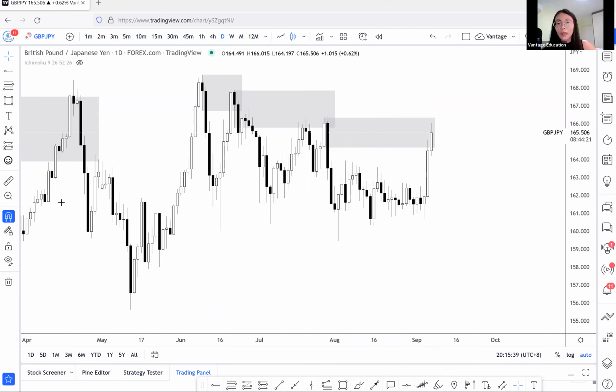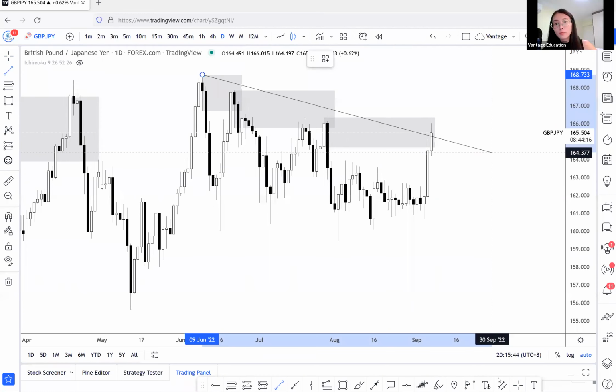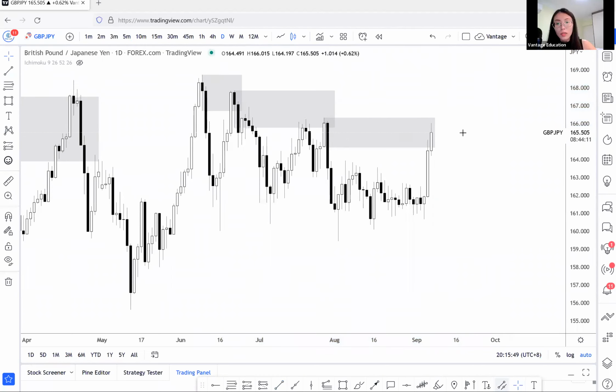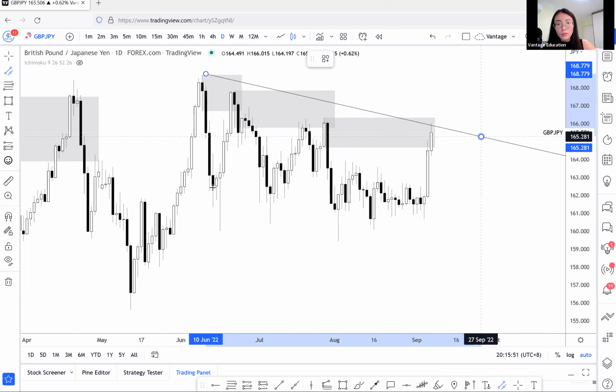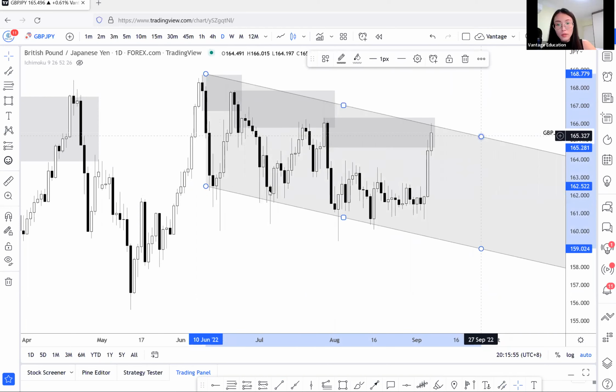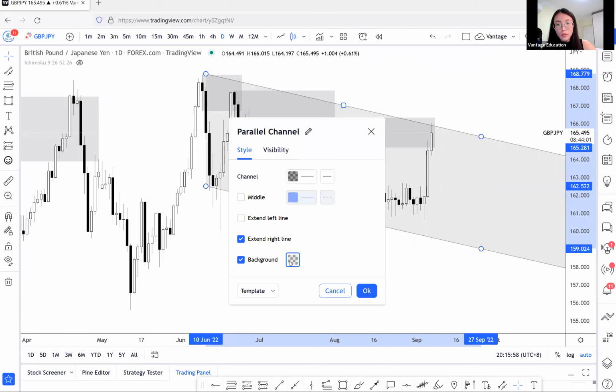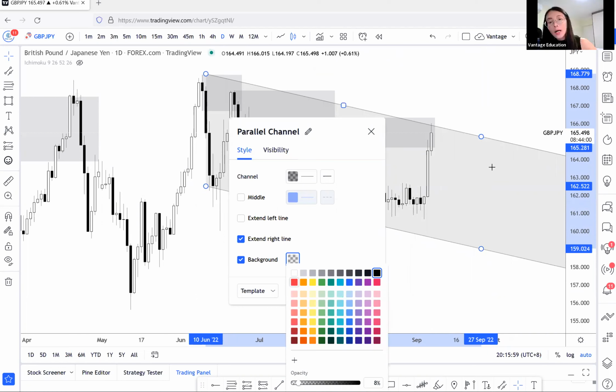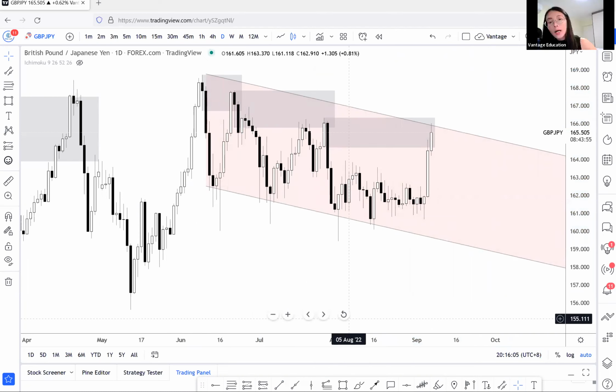aside from the trend lines, we have a potential one. I wouldn't say that this is the best descending trend line, so not the best area. Let's see if we have a descending channel here. So this is what we have. You can see this descending channel. Let me just change the color of this channel so that we can differentiate it more clearly. So you can see this area over here. Essentially, for it to be considered a valid channel, we need price to tap the top and bottom twice. You can see over here.